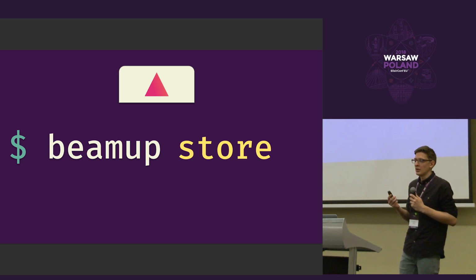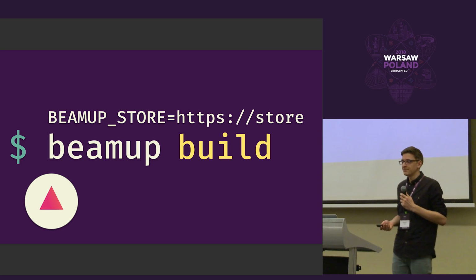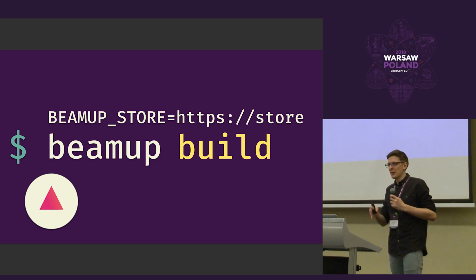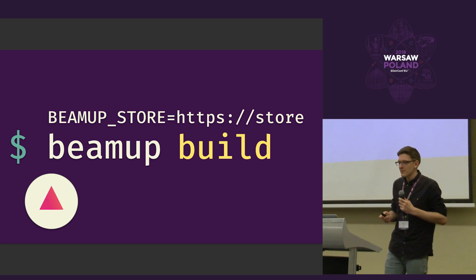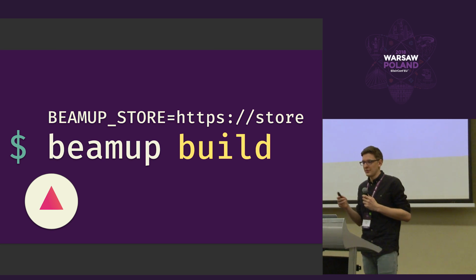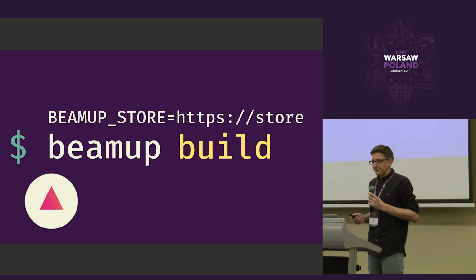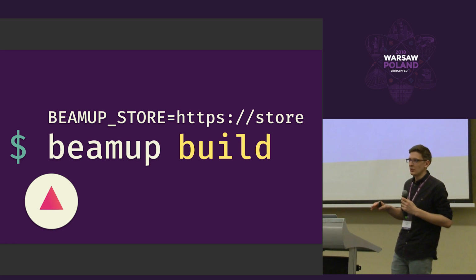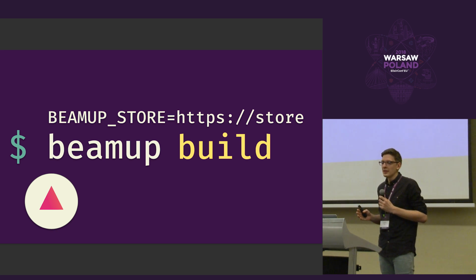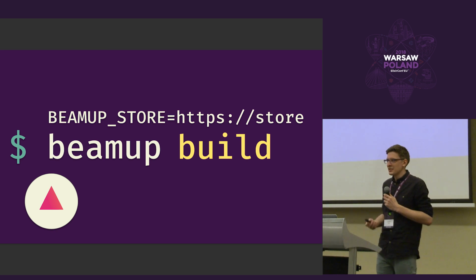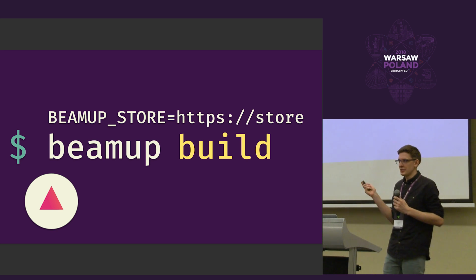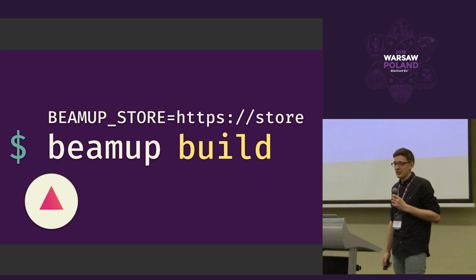Next, you can go to either your laptop or your CI server. Another thing, this tool is really designed to be completely hands-off in operation, so you should be able to run this on any CI server and not have to worry about configuration or scripting or any parameters. So you go to your project folder, you point the BeamUp tool at your release store that you've just deployed. Just do that with an OS environment variable because they're super easy to set up on CI servers usually. You go to your project directory, say BeamUp build, and that's it. There's no arguments, no upgrade-from version, nothing that you'd have to do.